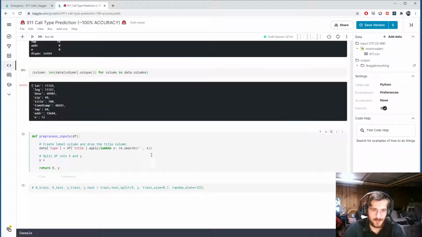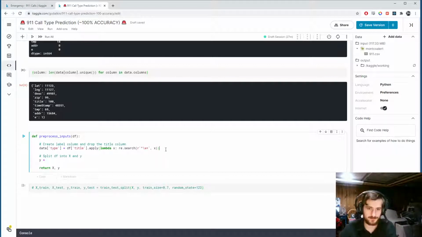So the regular expression to do that would be \w for word characters and a plus for one or more times, and we also include the start of line character at the beginning. So it says from the start of the line any number of word characters that occur more than 0 times. And I think that should do it.